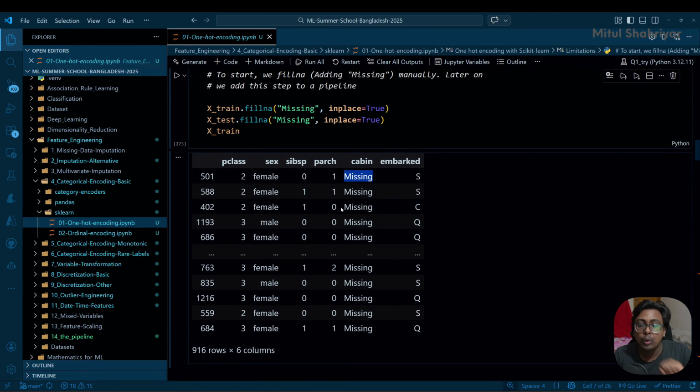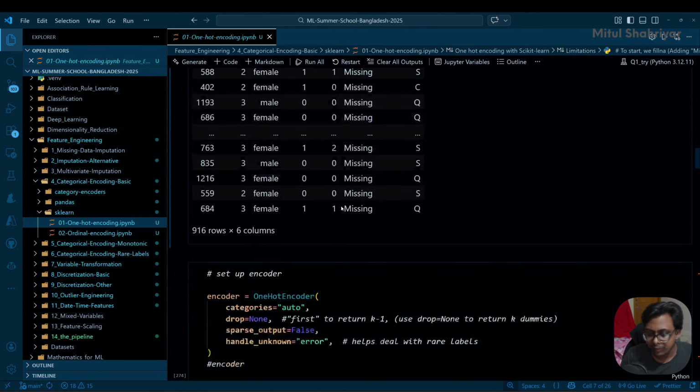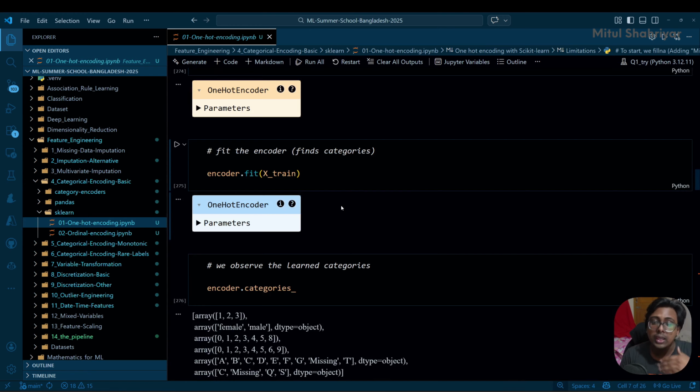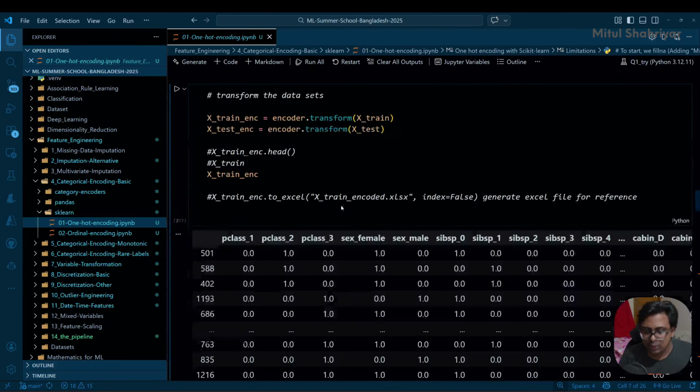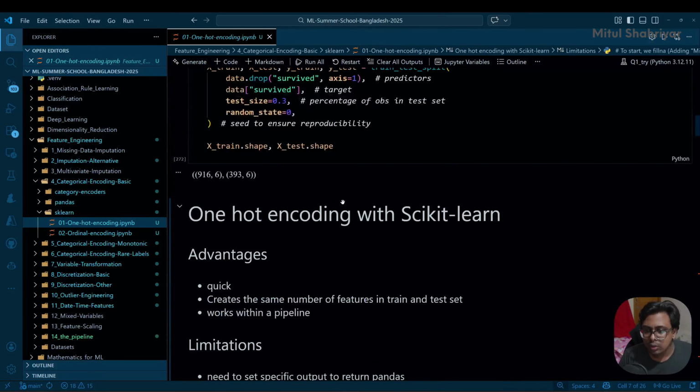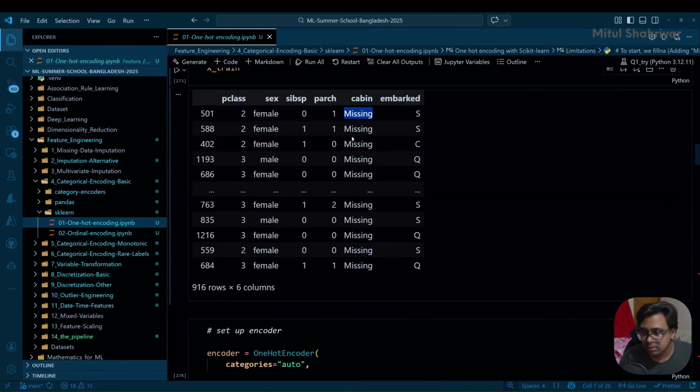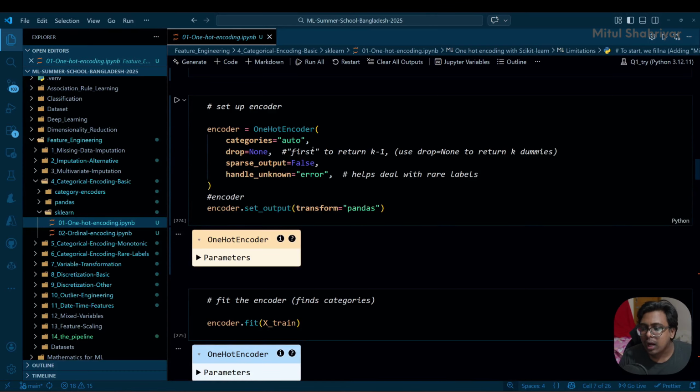Now, interestingly, we can verify later on how many data are now missing. If you just look into that, you will see that there are no data missing because we've already handled that. Now let's look at the one-hot encoding. We are now dealing with the one-hot encoding.